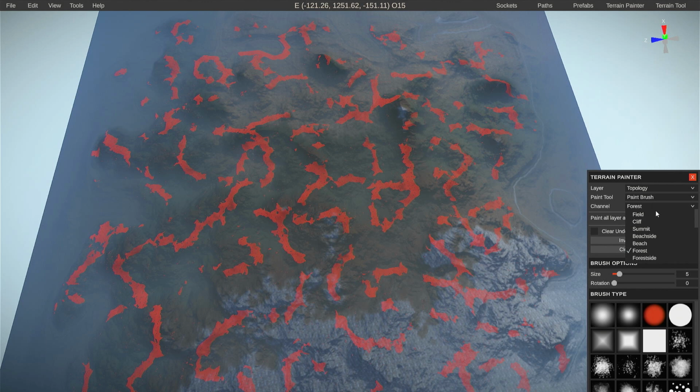This is all procedurally generated. You could come in here. When you're making a custom map, you have to come in here and do all these topologies. You have to come in here and do it yourself. You can do a combination of procedural and custom. So you don't necessarily have to do every one of these yourself, but a lot of these you're going to want to at least control.